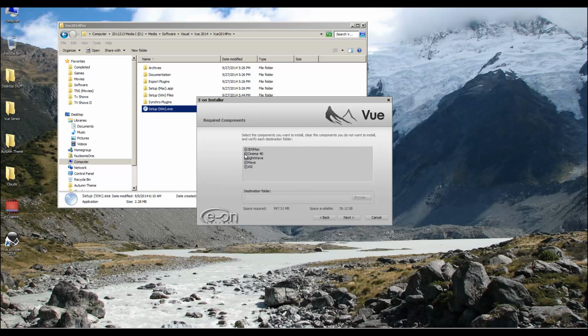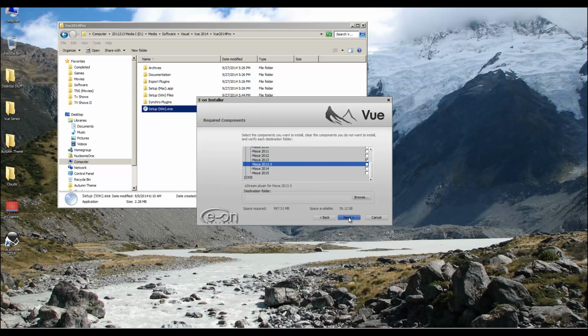I haven't had any experience with Cinema 4D or Lightwave with Vue or Softimage, so I'm not going to touch on those. Go ahead and find a version of your software that's installed. If you have a 0.5 version, make sure that you select the 0.5 version. For compatibility reasons, if you select 2013 and you have 2013.5 in Maya, you're not going to have an effective use of that plugin. You will find that there are compatibility issues, and in some situations, your software won't work at all. So make sure you select the proper version of your software.